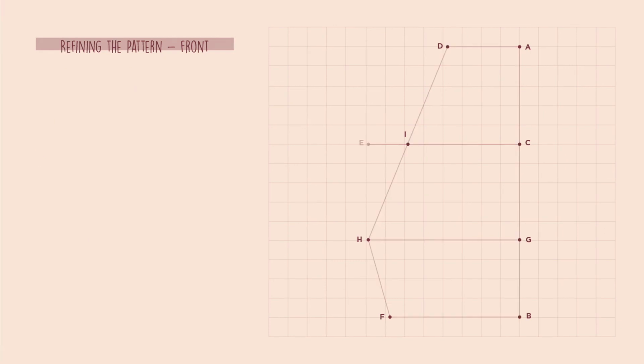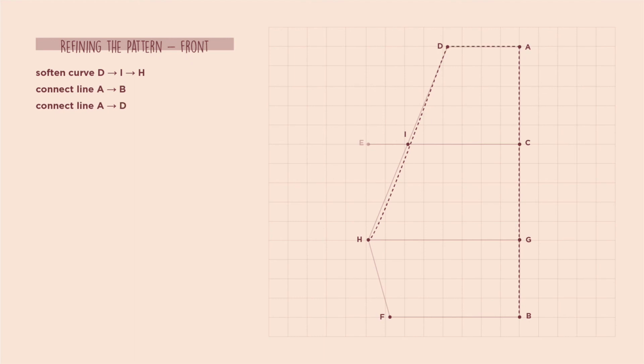Moving on, I'm refining the pattern just a little bit. The only line that actually needs a gentle curve is line DIH, and then you're just going to connect lines AB, AD, HF, and BF.